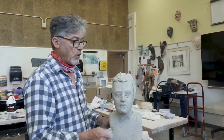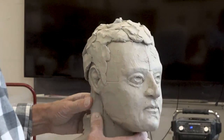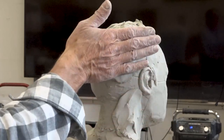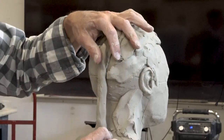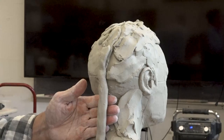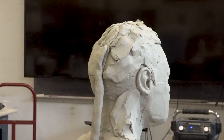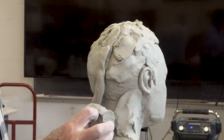As a matter of fact, I might as well just go ahead and give this project long hair to demonstrate what I mean. So right now, if you see in profile, there's the recess here of the neck. Well, long hair cascades straight down. If I put the hair on like a slab and there's a gap here, that's going to get collapsed and break when it's time to remove this from the armature. So we're going to have to stick with the same strategy that we started with, which is applying clay solid onto an armature.